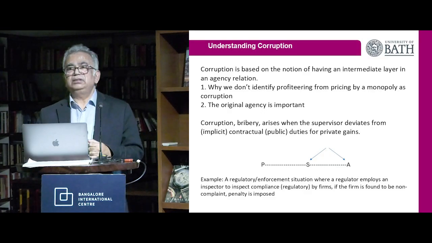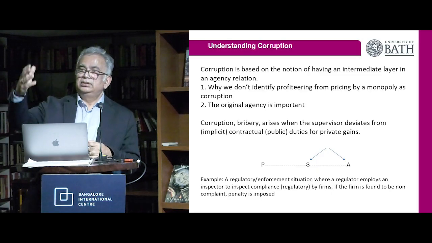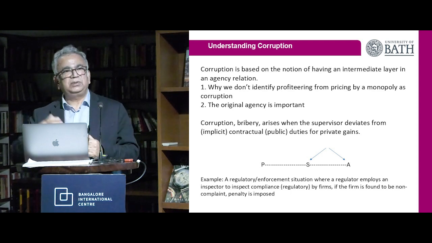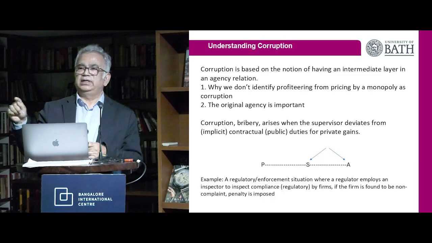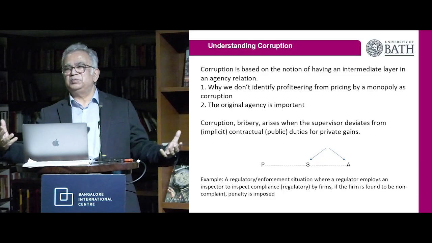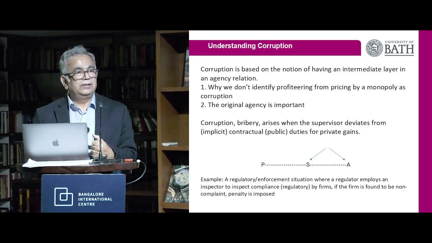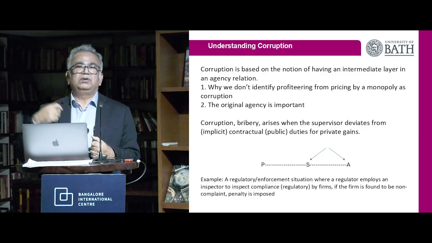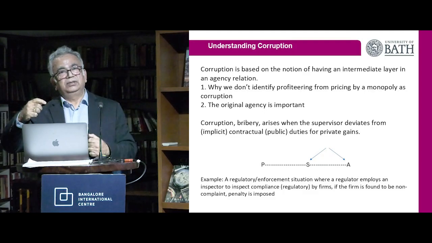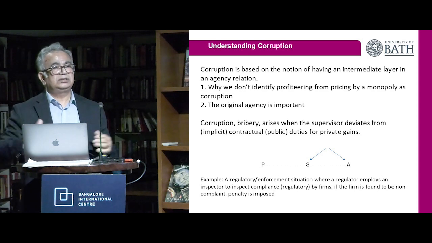Government collects tax from us, so we are the agents, and the government is, let's say, the principal. One side of the relationship is the principal, the other side is the agent, and in between we have the intermediary, or what I'm going to call the supervisor. It doesn't have to be the factory kind of supervisor; I'm just using a term for that particular individual. So going back, let's say HMRC for me is the principal. I'm the agent, I'm supposed to pay tax, and the HM Revenue inspectors are the supervisors. And you can name all sorts of things.